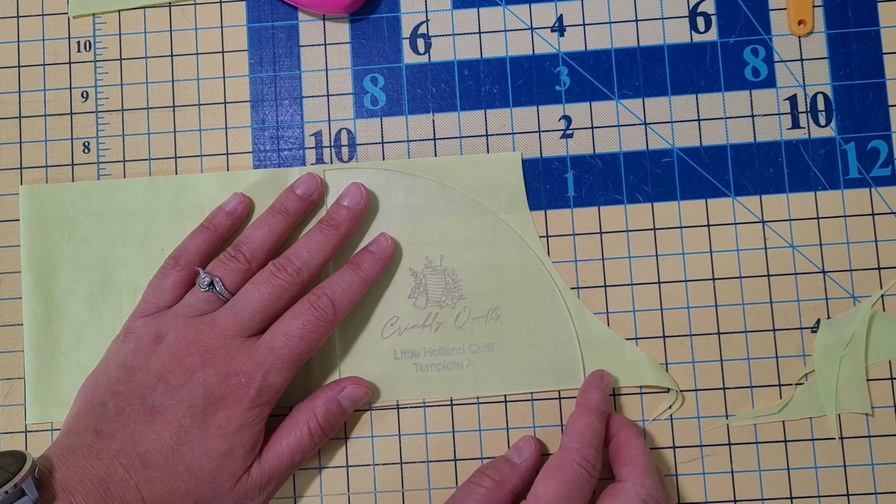Now I'm just going to flip my template 180 degrees, get nice and tight to that previous cut, and slice away. Continuing, I just flip my template again. Then continue to flip. You should get at least 9, but probably 10 A's per width of fabric.